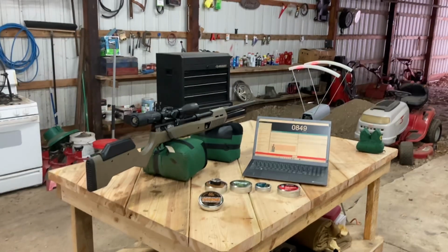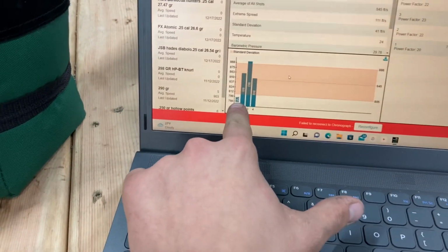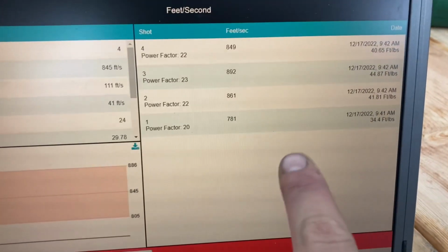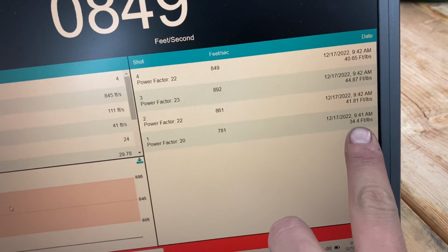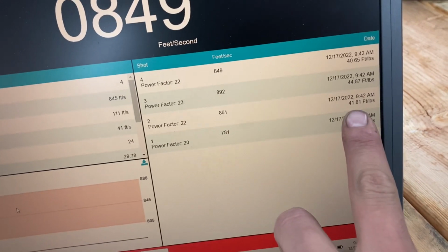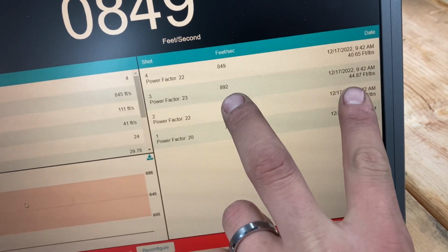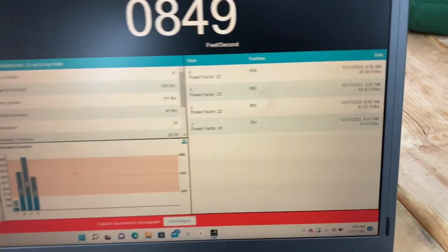So I think we had a little bit of valve lock, if you ask me, because that 781 down there, we got it right here. We got 781. That was 34 foot-pounds of energy, not very good. And 860 when we jumped right up to 41, and we started gaining, 892, 44 foot-pounds, and 849 at 40.